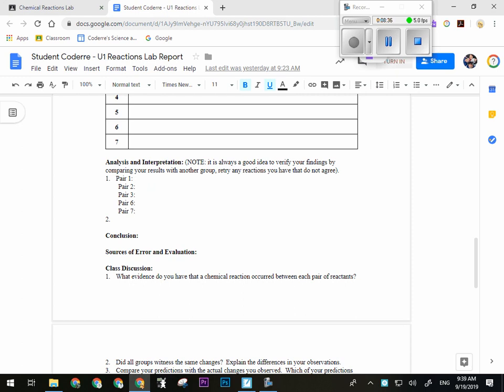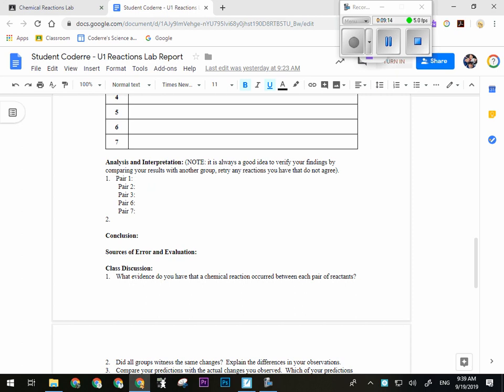All right, then you got your conclusion after that. Remember that for your conclusion, you need to copy and paste your hypothesis and then explain using your data and your analysis whether you can accept or reject it. In this lab, we were looking for how do we know a chemical reaction has occurred? We said that if this is a chemical reaction and things are mixed together, then the signs of reaction will be seen, and these are them. You need to talk about in your conclusion, in reaction 1, this sign was seen. In reaction 2, this sign was seen. These are all signs of a reaction. Therefore, a reaction occurred.